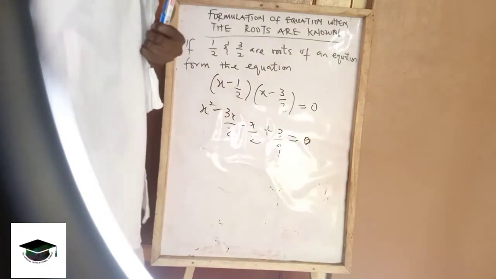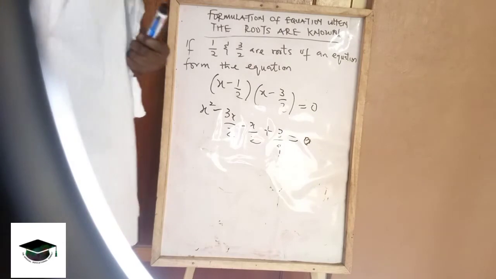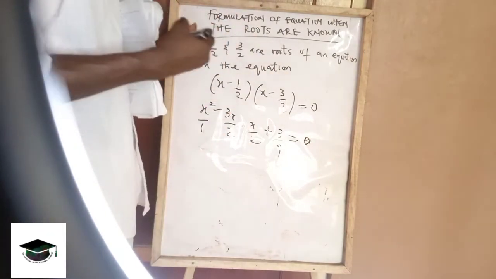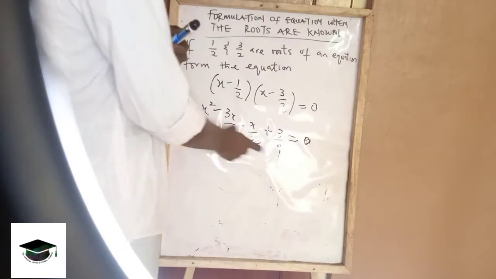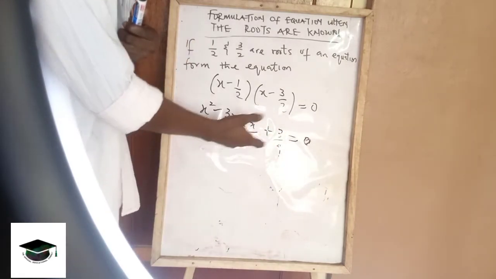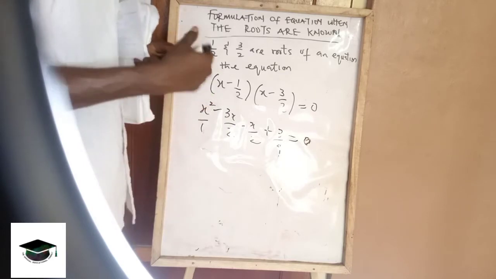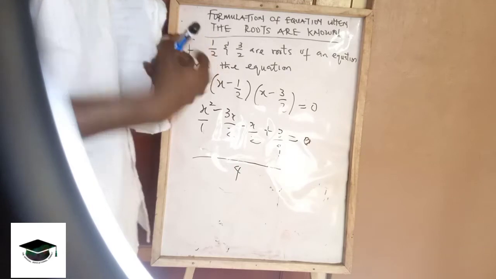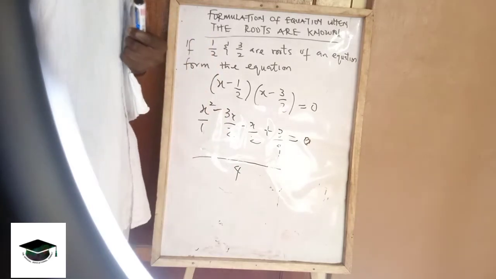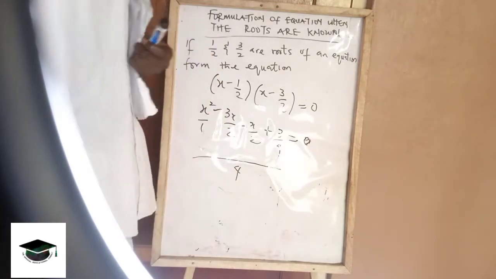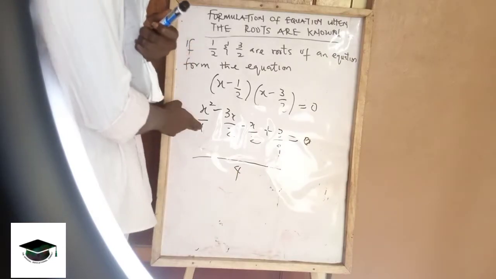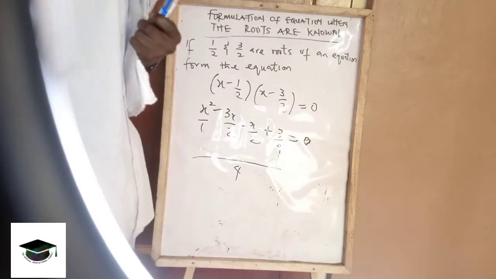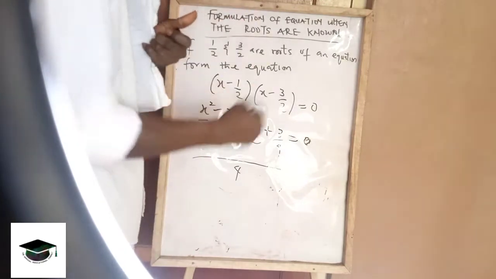Now, you have this. The next thing to do is find the LCM. And you will find the LCM of what? 1, 2, 2, and 4. Now, the LCM, you rule a long line. The LCM is going to be 4. Because obviously, if you consider that, you will get 4. You arrive at this answer. Very sure. Then that means 4 divided by 1. You take it one after the other. 4 divided by 1 is 4. Do you get it now? Then that 4 times x squared will give you what?